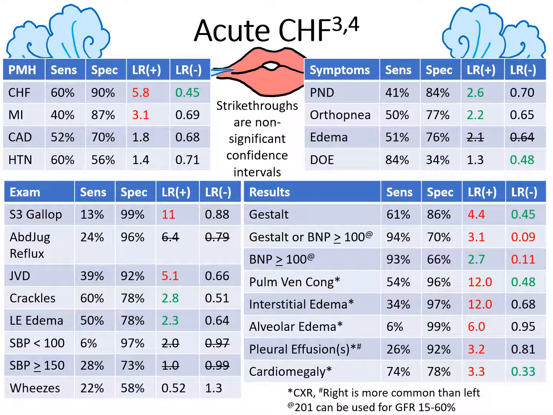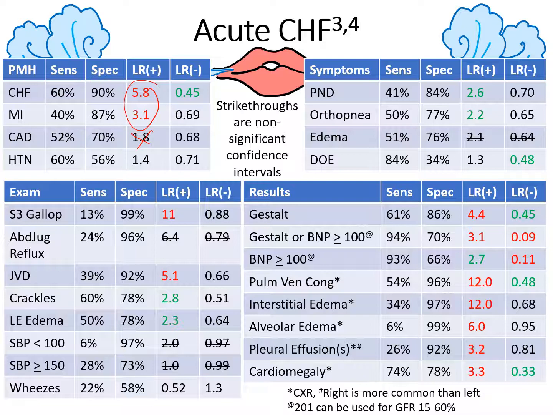If they have a past medical history of CHF or MI, it can increase your suspicion. If they have some coronary artery lesions but never had intervention for MI, such as stent or bypass grafts, then it is not useful, which makes sense because they are unlikely to have any infarcted tissue.